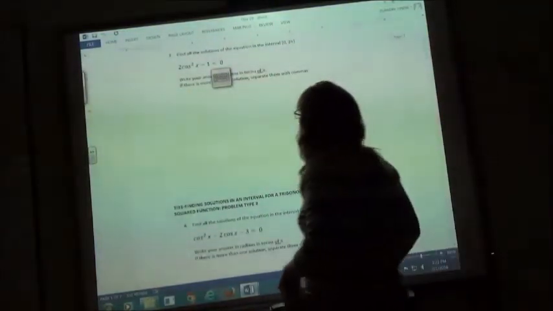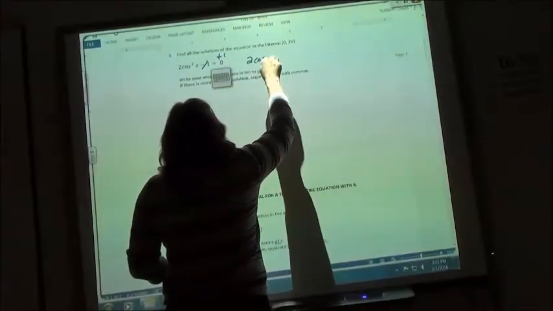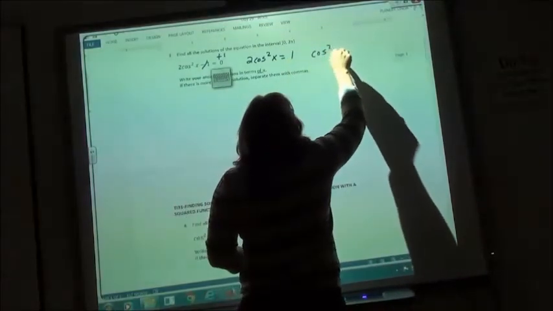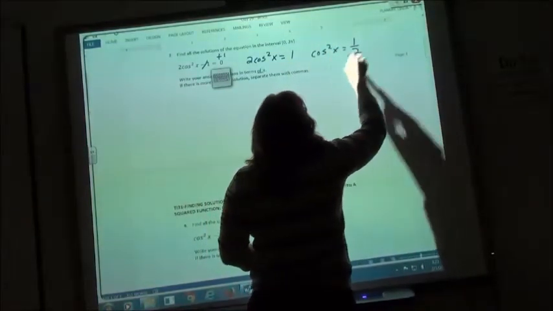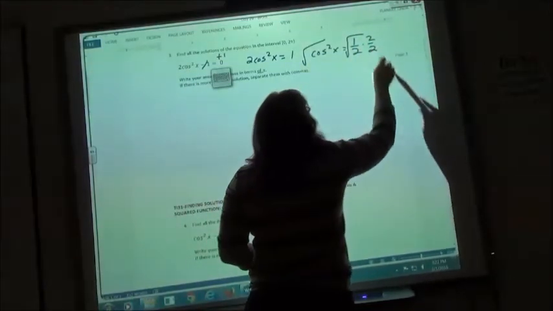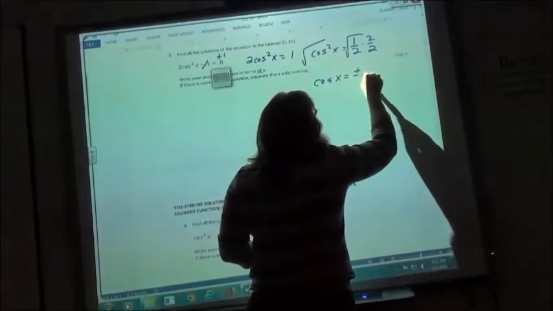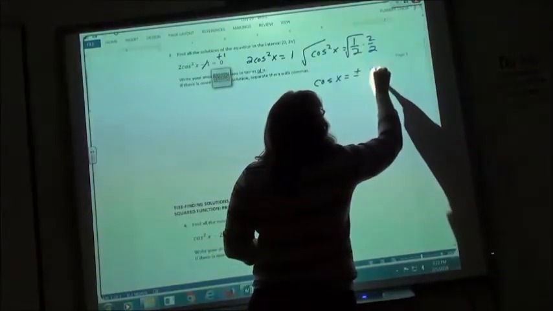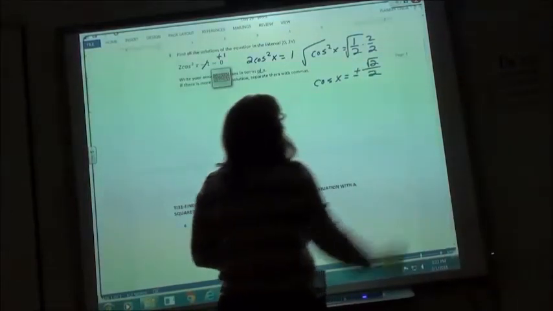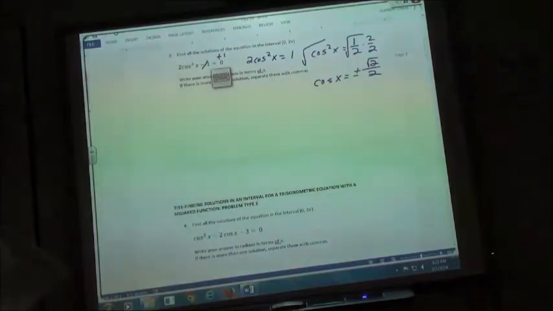Number 3 then, solving that one, of course we're going to add our 1. 2 cosine squared of x equals 1. So cosine squared of x would equal 1/2. Doing my square root and rationalizing by multiplying by the 2, I'm going to get the cosine of x equals plus or minus. On the top, I'm going to have square root of 2. On the bottom, I'd have square root of 4, which is just 2. So I'm going to look up plus or minus square root of 2 over 2.